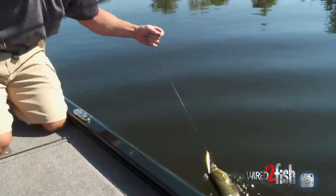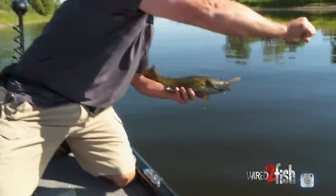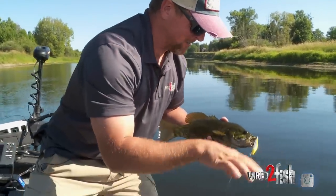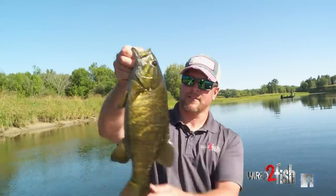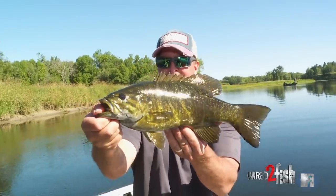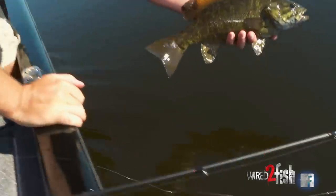Just gotta be real careful with these jerkbaits, and these warm water fish can move real quick on you. One good way to grab these smallmouth is just kind of cradle them like this. All right, there we go. Not a giant, but just a nice one. I'll take these pound and a half, 2 pounders all day long in the river. Still put up a good fight and acrobatic in warm water.